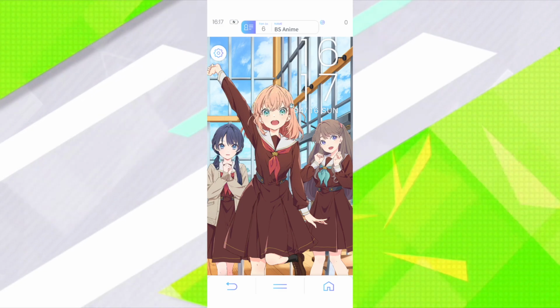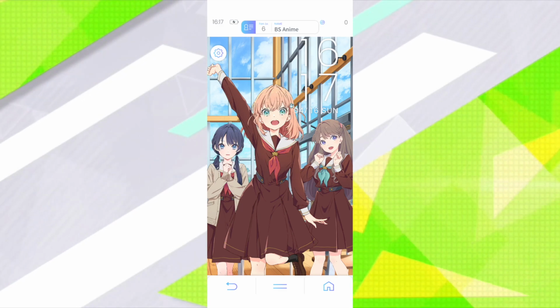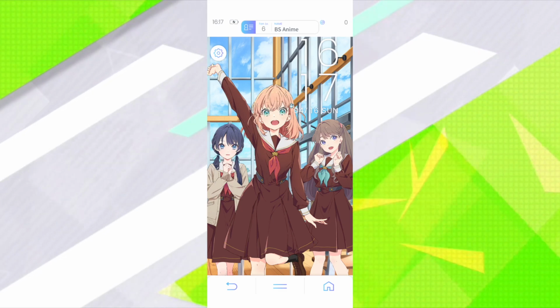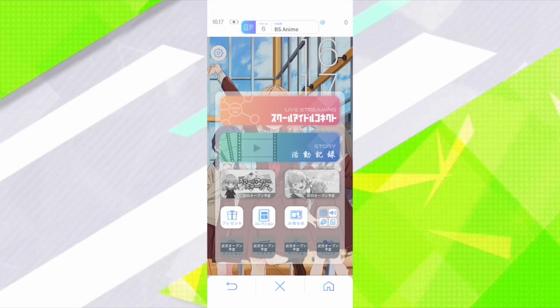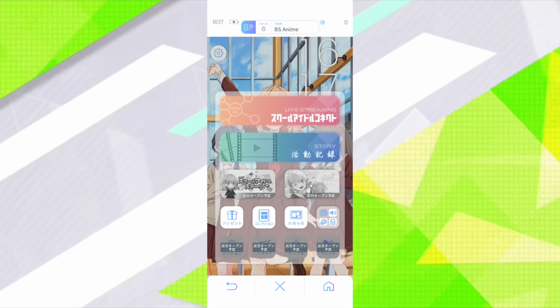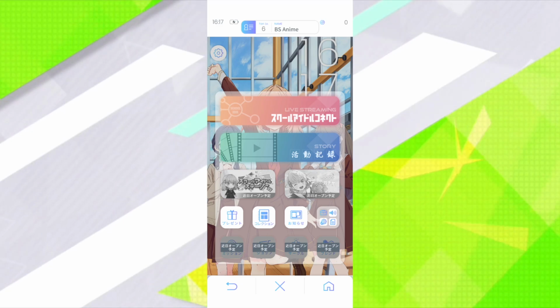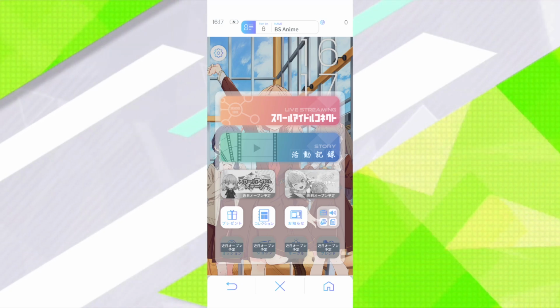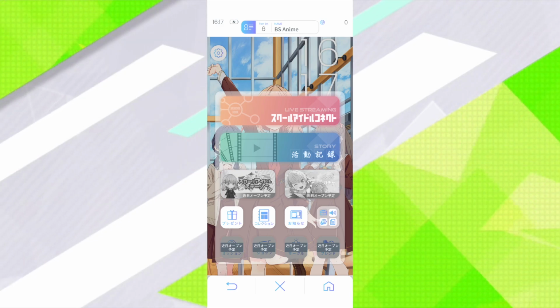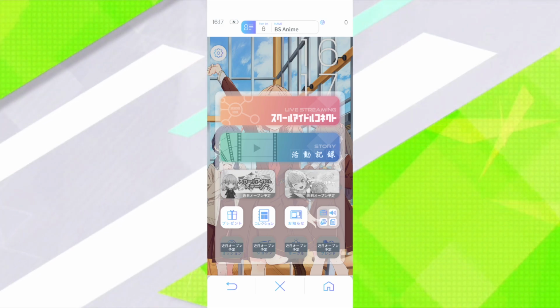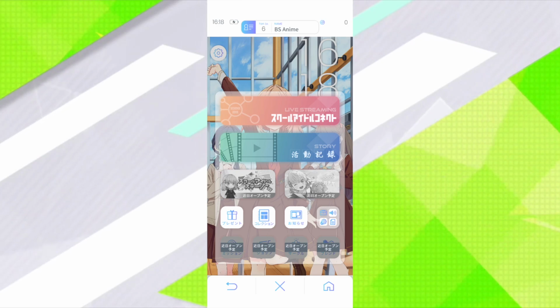The majority of stuff you'll be doing is going to be the bottom middle button. You can press that, and this will give you a list of things you can do. Right now, we have the live streaming tab and the story tab. Here we see some grayed out, those we can't do anything with at the moment, like the gotcha tab and such. There's the present tab, the one that looks like a present box.